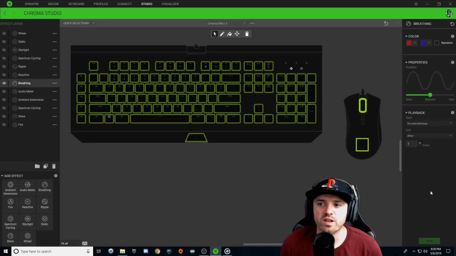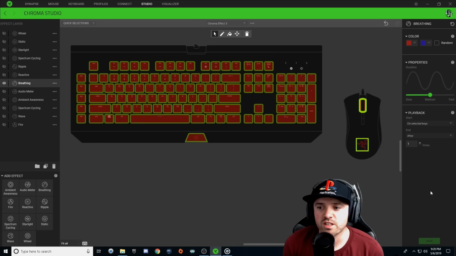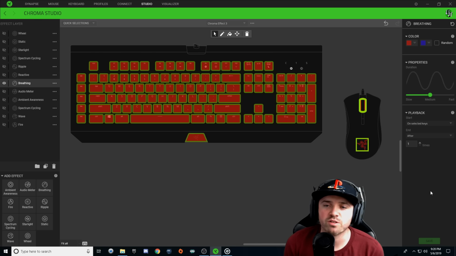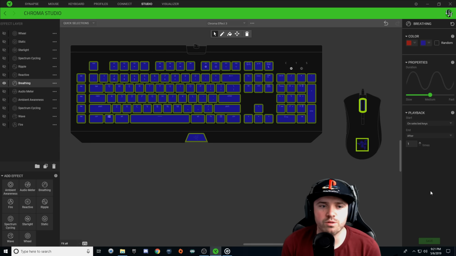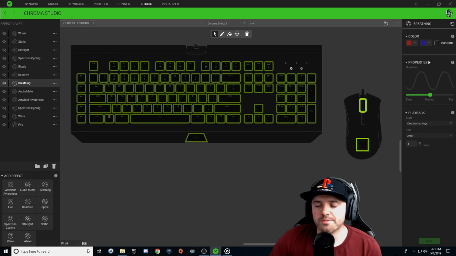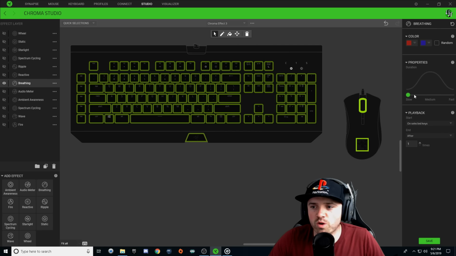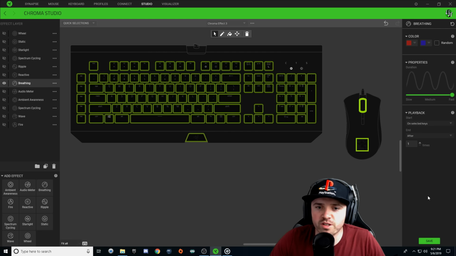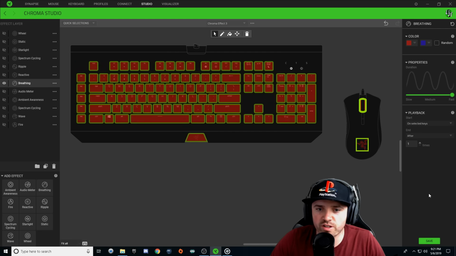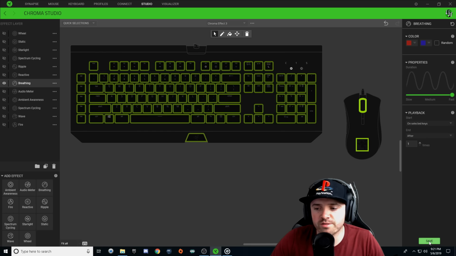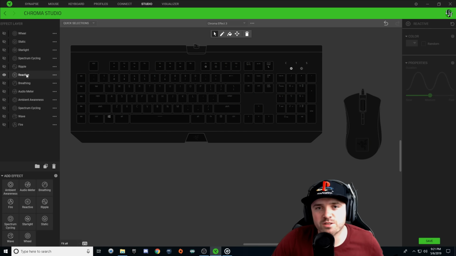So right now it is off, but when I click a key, it'll cycle between the two colors and go back to black after it's cycled through. And then it stops. You can change the speed to go through slower and faster if you want. I recommend doing fast just because it takes forever to get through the lighting if you choose this option. That's just me.